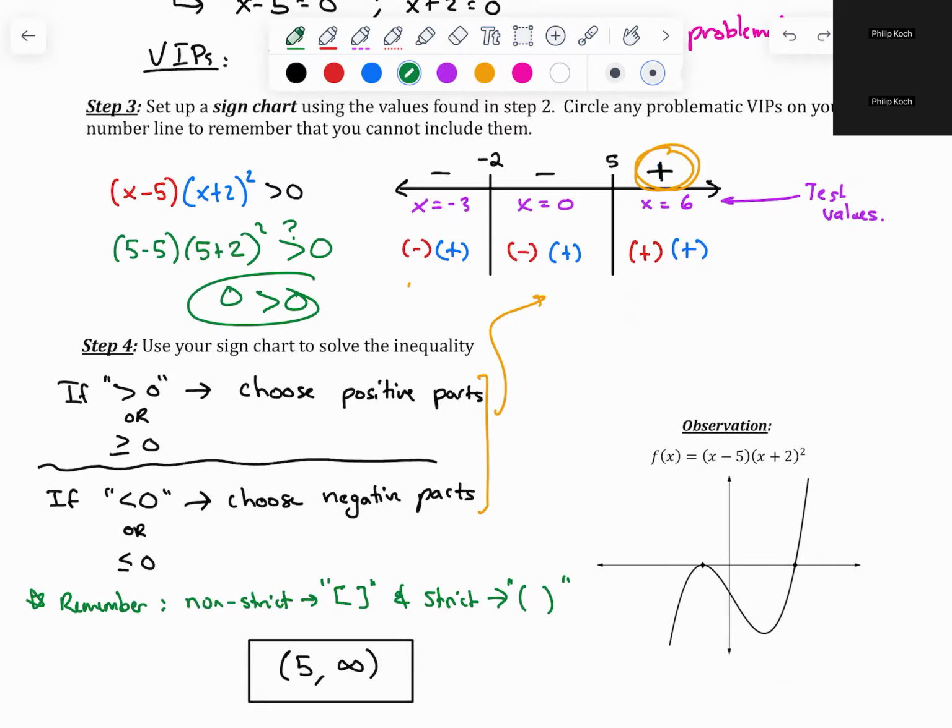So if we have a greater than or equal to, it can be included. If this was a greater than or equal to, it could be included because it is technically greater than or equal to 0 because it's equal to 0. So if it's non-strict, you can include it. If it's strict, you cannot include it. Couple things, and unless there's any other questions.